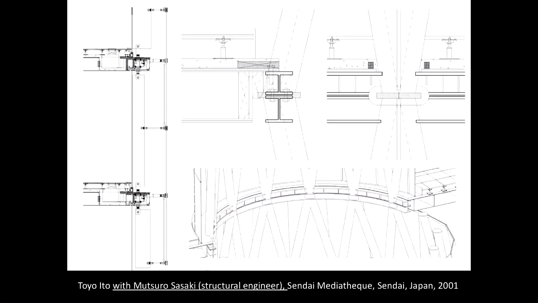Here's a look at these columns and how they were adjoined to each of the different floors. And if you can see here, this is basically almost like a circular I-beam with these structural tubes attached. A lot of the columns had to be prefabricated off-site and then brought there because they were such a custom and such precision was needed.